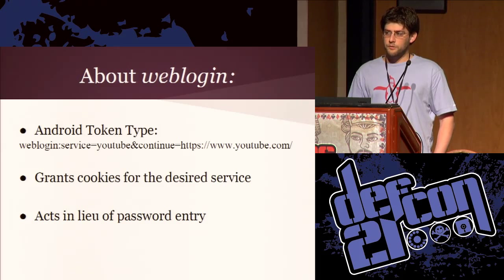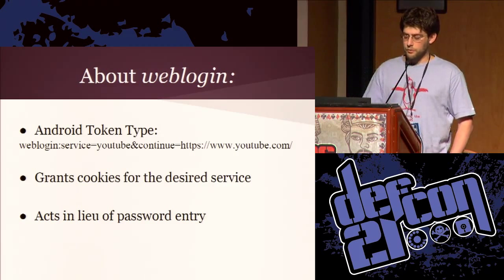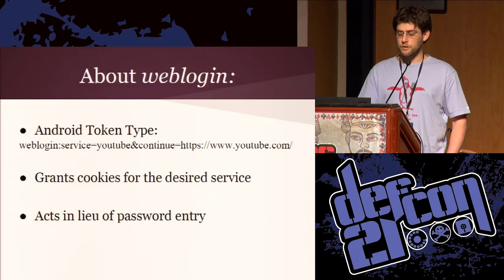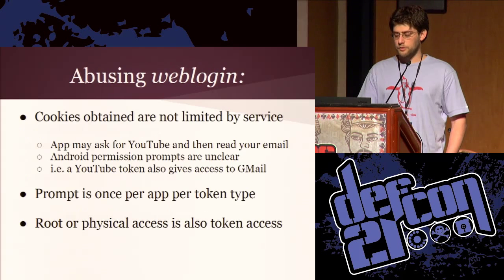So what is WebLogin? As I said, it's an Android token type. You see on the screen here, this is an example scheme for what a WebLogin token request would look like. What you get back from this is a URL. You browse to that URL and you get cookies that authenticate you to Google services, basically all of them. So this is a way of getting access without having a password.